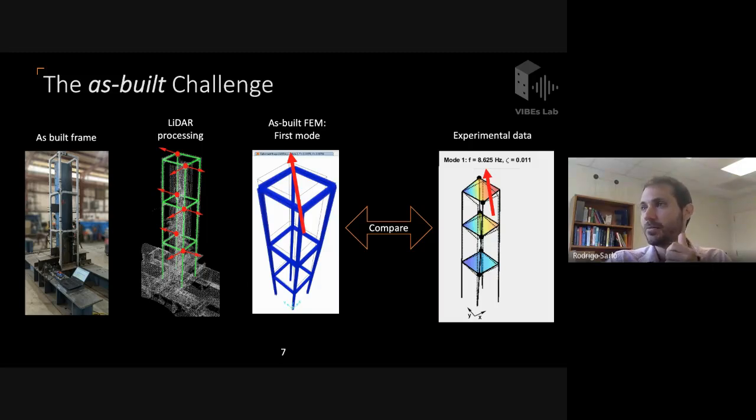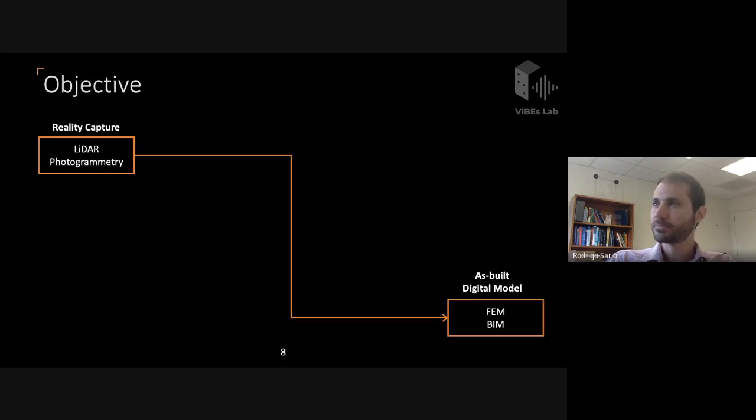So what this is stemming from is essentially small imperfections in the way that the structure was built and fabricated. So in the end, the structure had a little bit of a twist to it, just based on small imperfections. It's hardly perceptible, but even just accounting for that, we get a lot closer to the as-built behavior. You can imagine if we just go with an as-planned model and try to update the material properties based on the observed behavior, we can end up with some very funky results because we're not actually taking into account geometric deviations. So that's just an example of that problem.